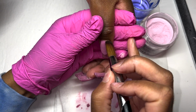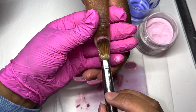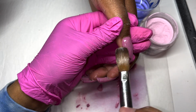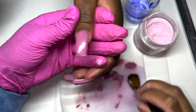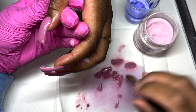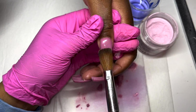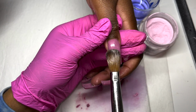I mean, everyone's programs are different. My program, I'm in California, so our rules are stricter than most states, but these are the type of things that you can learn in nail school. I understand everyone bashes it and it's kind of like, oh, you don't learn nothing. It's not there to teach you how to ombre and do French and all that stuff, because you know what? Things like that change over time. It's there so you can learn the foundation and basics. I'm not going to beat a dead horse. You guys already know I'm pro nail school. I'm pro go get your license, because I have my license.